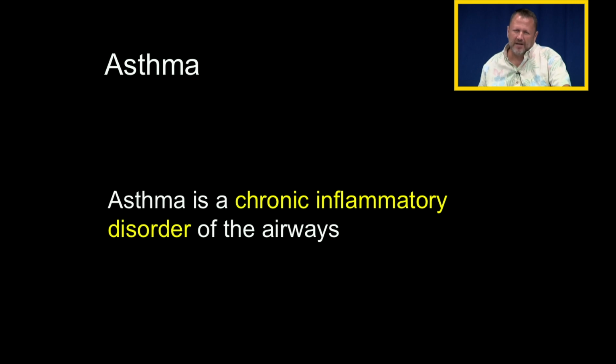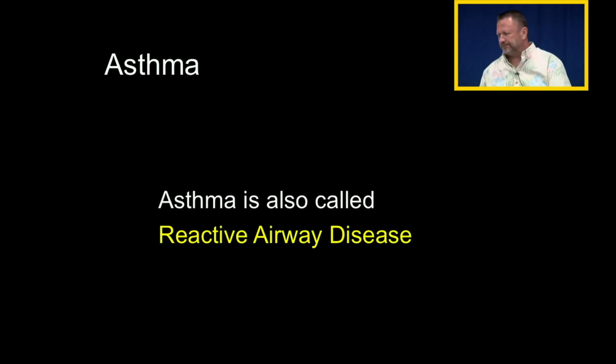Right. So asthma is a chronic inflammatory disorder. Inflammation means the immune system is involved, and we will talk about that when we talk about immunology. Chronic means it goes on over time, and it involves the airways. And so asthma is like an allergic reaction with your lungs. When you have an allergic reaction on your skin, we call that contact dermatitis. When your lung is having the allergic reaction, we call that asthma.